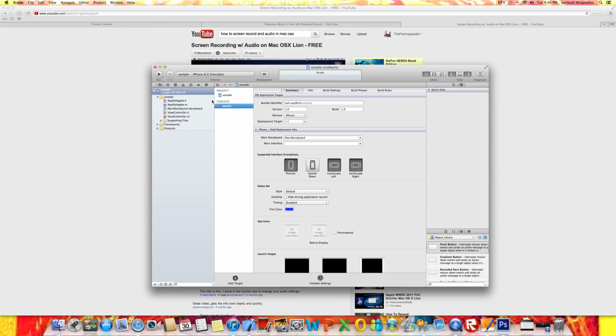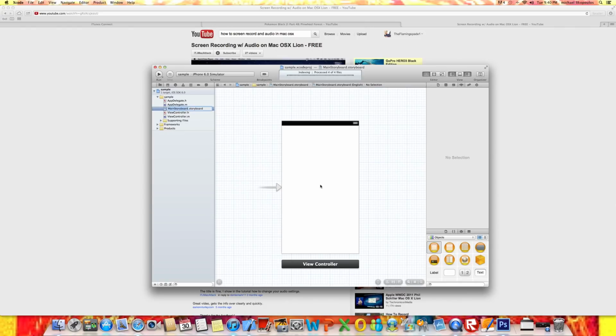So you're going to go into your main storyboard file. So just go into that, and it's going to bring up a screen like this. It's just lagging. So what you want to do then is do whatever you want. I'm just going to show you how to upload it to iTunes Connect. Of course, I will then delete it from iTunes Connect because I don't really want to upload it.